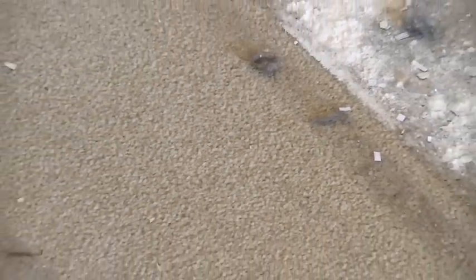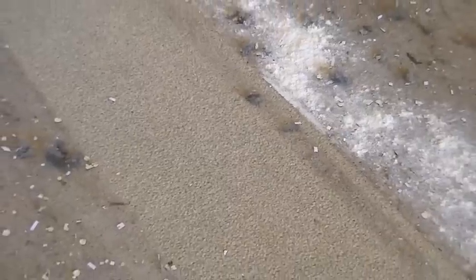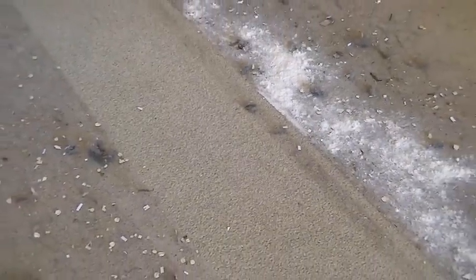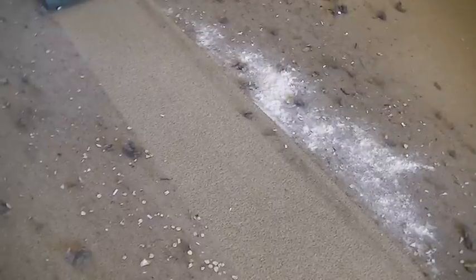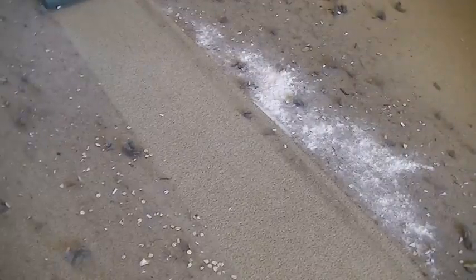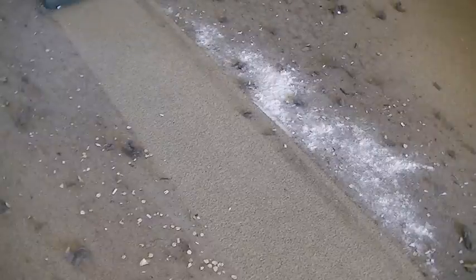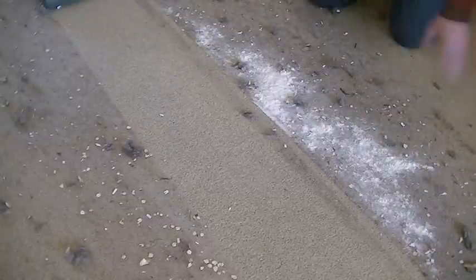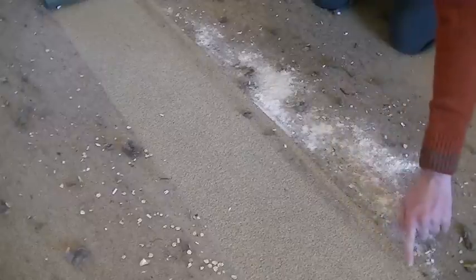Right, as I zoom out onto the path that the Purepower's gone through back and forwards, we can see the result. And it's not too bad. Now, of course, it's left the line of shame, quite a prominent line of shame, all along here.